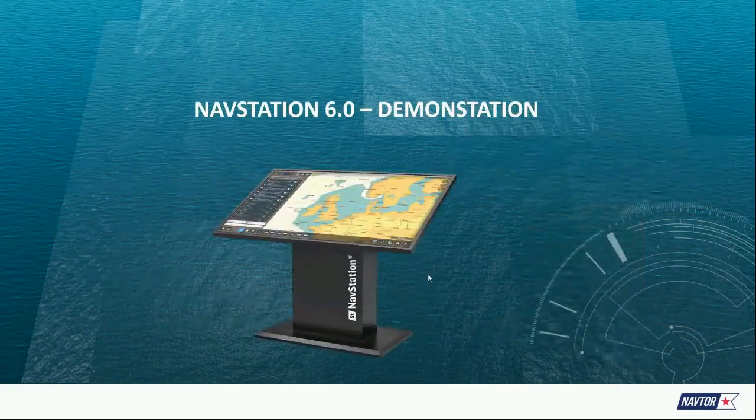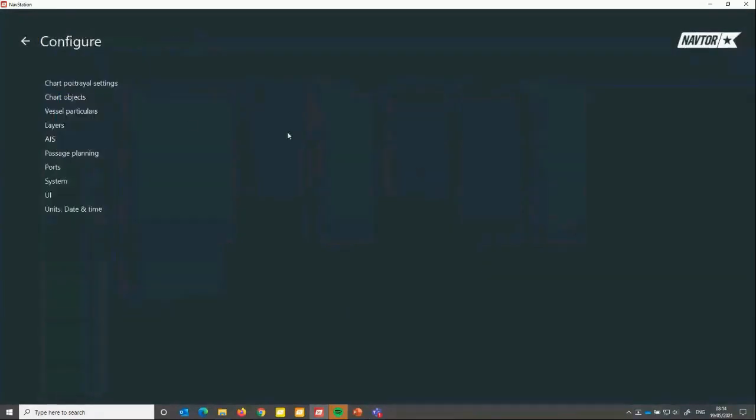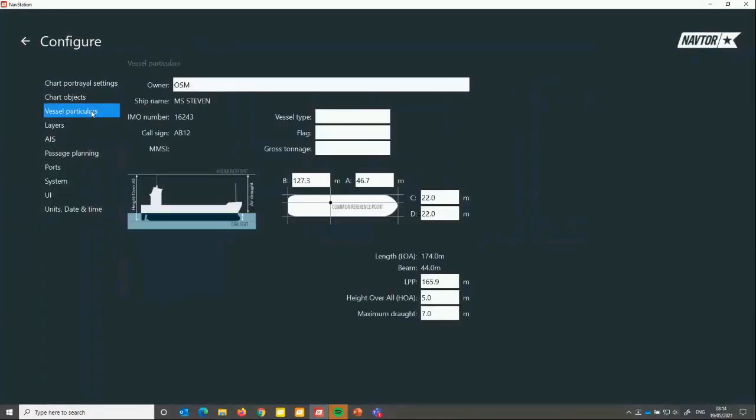So from there, I'll switch over to my NavStation for an actual demonstration. I will try not to go into passage planning at all, because as I said, that's split into the next webinar. But I will show you where I mentioned the vessel particulars.